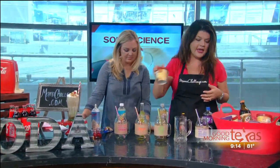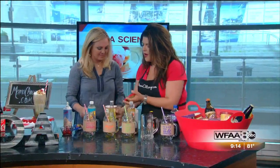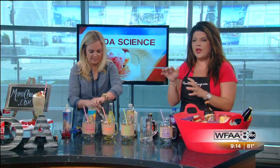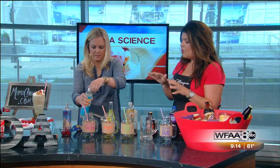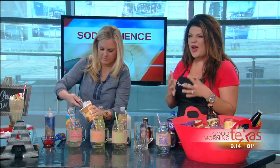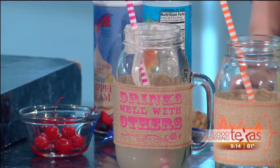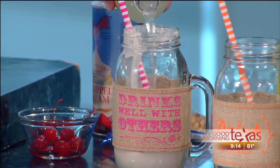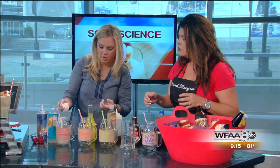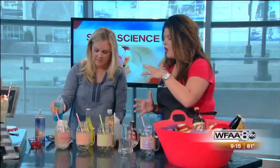The first one is a summertime flavor — a strawberry lemonade. We have strawberry ice cream. Remember, you're going to want to put your liquid in first — always put that little bit of liquid in, not a whole bunch. There's the lemon soda. You could use a Sprite, though it won't have quite the same citrus, or a limeade if you find those. Have fun with it when putting together these soda recipes. You would just keep layering it — it's the perfect summertime treat. Even if it doesn't have the same carbonation as root beer or Coke, it's still great.